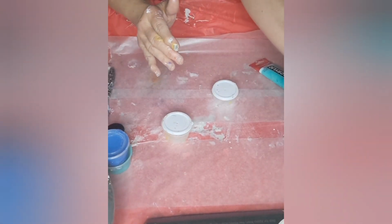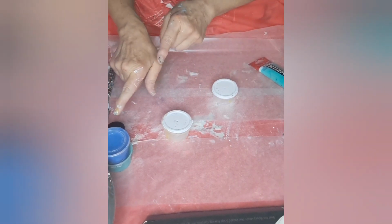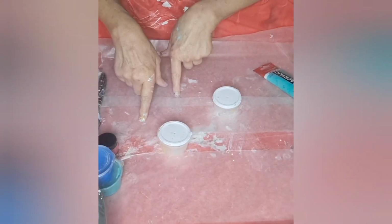So what I'm going to be doing today is I've already got some mixed up. What do I have? I have pigments mixed up. I'm still going to mix up one more pigment.